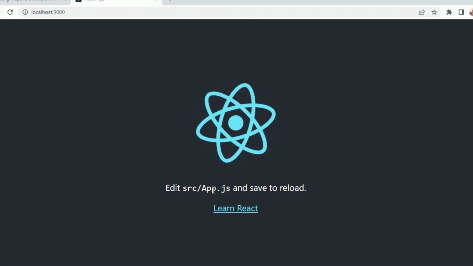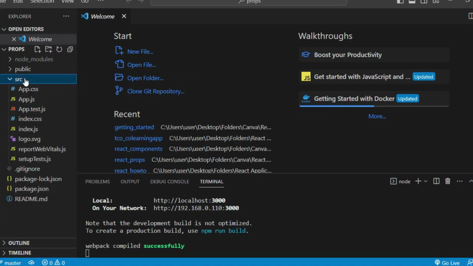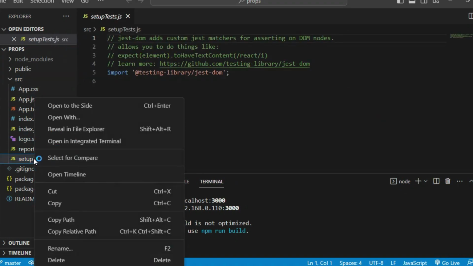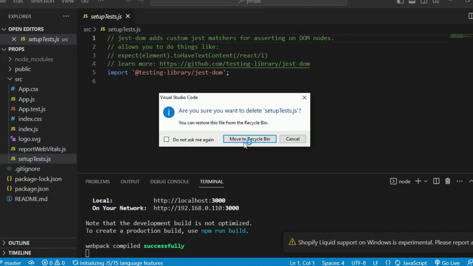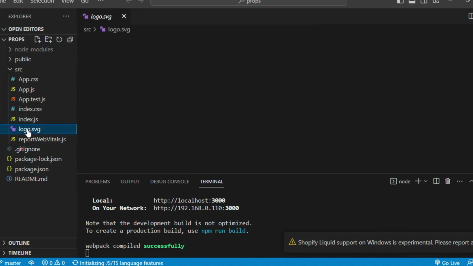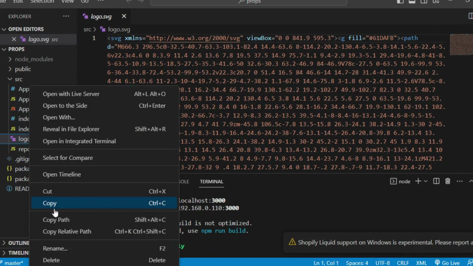There, so we have our app, and I'm just going to do some cleanup before we start coding. There are some files that I'm going to remove. Let me remove the setupTests.js file, and then I'm going to delete logo.svg.